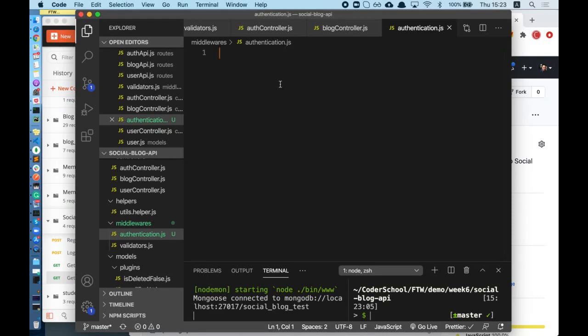Okay, so inside the authentication here, the idea is now we're going to validate the token, access token that's generated from the JSON Web Token.